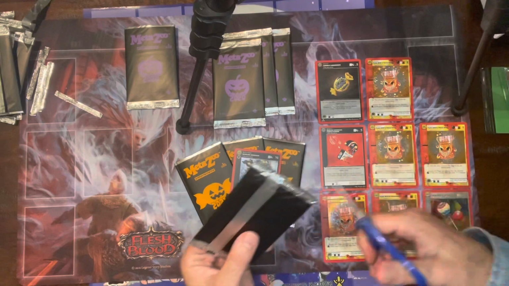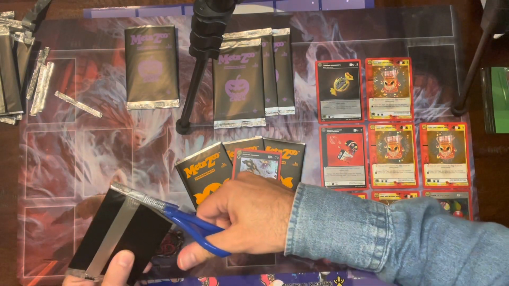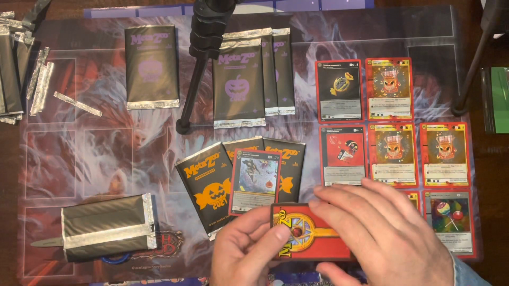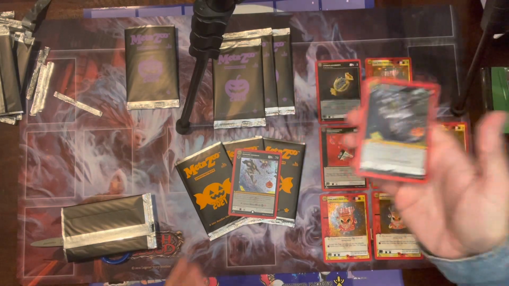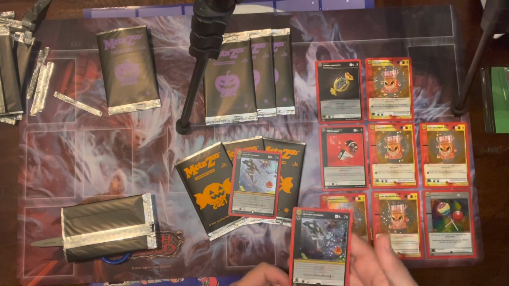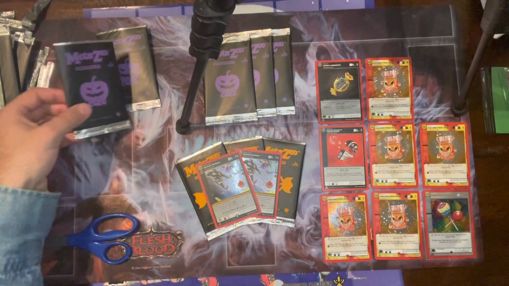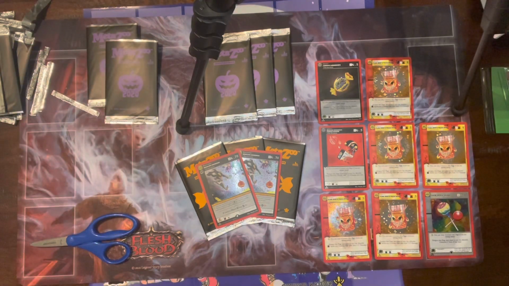And let's do one more. See what we get here. And potentially, if we have the opportunity to get the whole set, maybe we'll open a couple of more. Who knows? We'll see. There you go. Headless Horseman. So, if I'm being honest, I would assume that those are probably Headless Horsemans as well. And if that's the case, I'll probably just keep these sealed. Let's do one more.